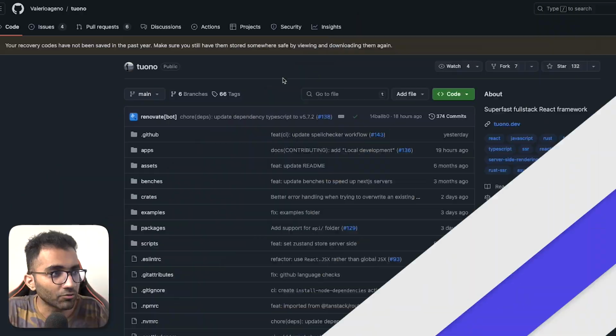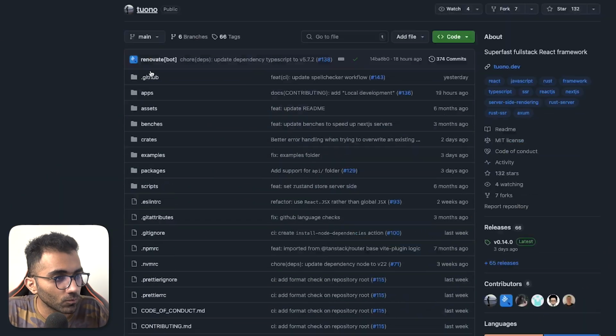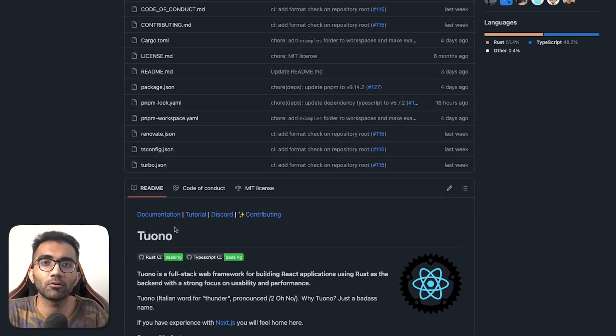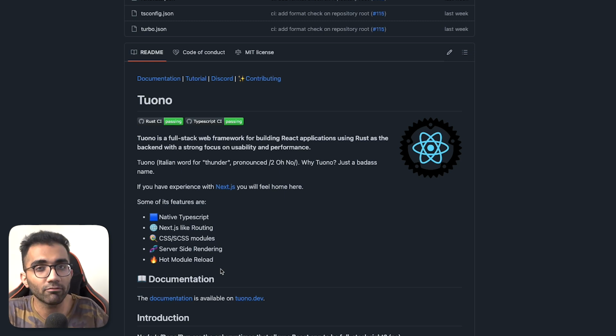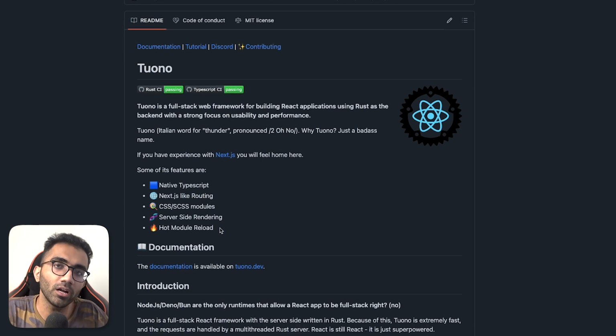So I came across this interesting project known as Tuono, which is Next.js but for your Rust backend, right? So what it means is that you can build applications like you would build in Next.js, but the backend side at least is in Rust. So all the data fetching, for example, or how in Next.js we use getServerSideProps or getStaticProps, those sort of concepts are built for Rust, but the front end, obviously, which the code your browser would run, that's in React.js, right? That's why it also says that if you have experience in Next.js, you will feel at home here.